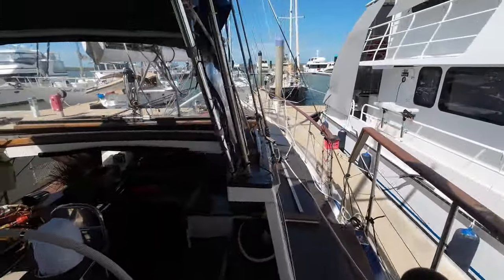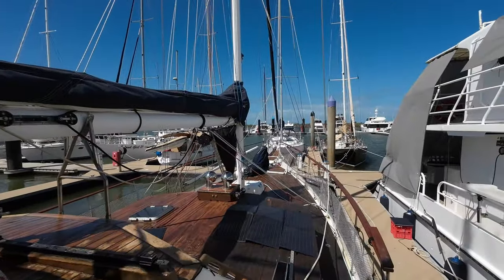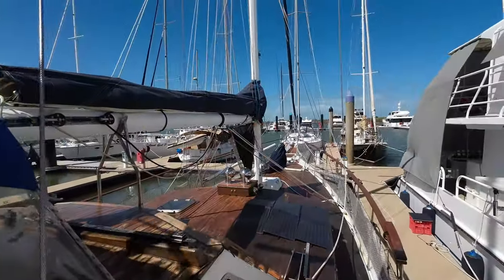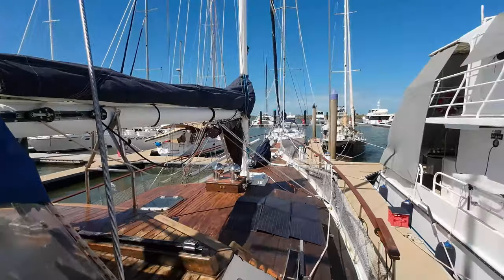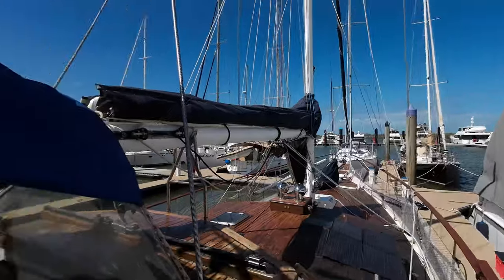I've also had safety lines made up that run from the back of the boat all the way down to the front, to the bowsprit. So when you come out of the helm area you can clip on and get all the way to the front while being clipped onto the boat, just in case of extremely rough weather. We're getting to the pointy end of getting ready to leave, so you do the important safety stuff first. There was nothing on board previously — we had harnesses but no safety lines to clip onto.